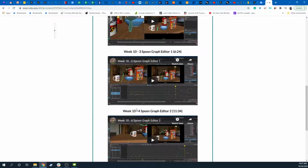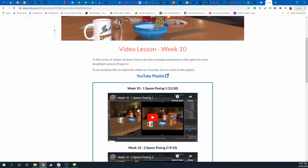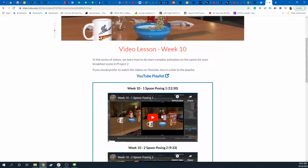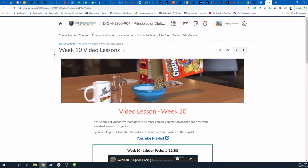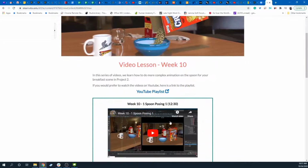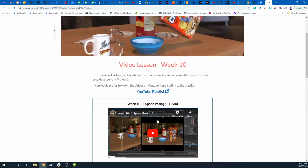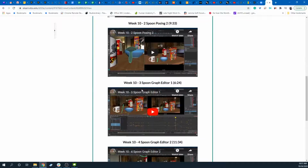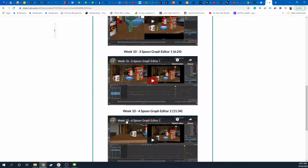Again, it's a small number of videos, and they're reasonably short, about 7 to 12 minutes each. We're going through the process of posing our spoon and getting an animation similar to this. You don't have to do exactly what I do here. Really, this is about the pose to pose animation workflow, learning how to do posing, and then the second half is learning how to go into the graph editor, take control of that and refine it. So this is kind of the bouncing ball supercharged a little bit, building on that.